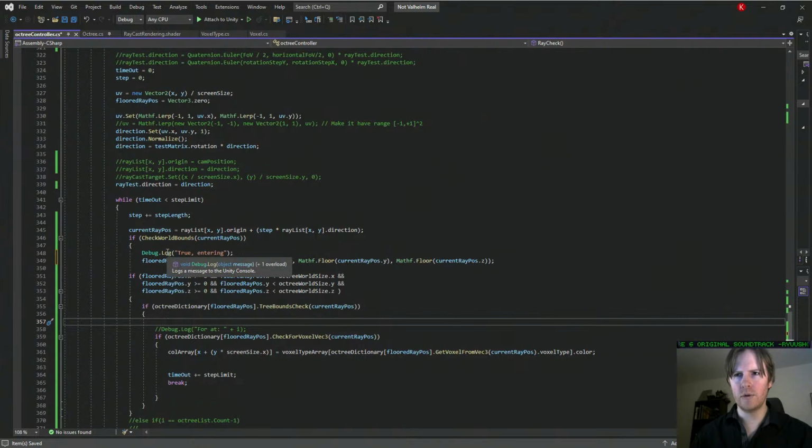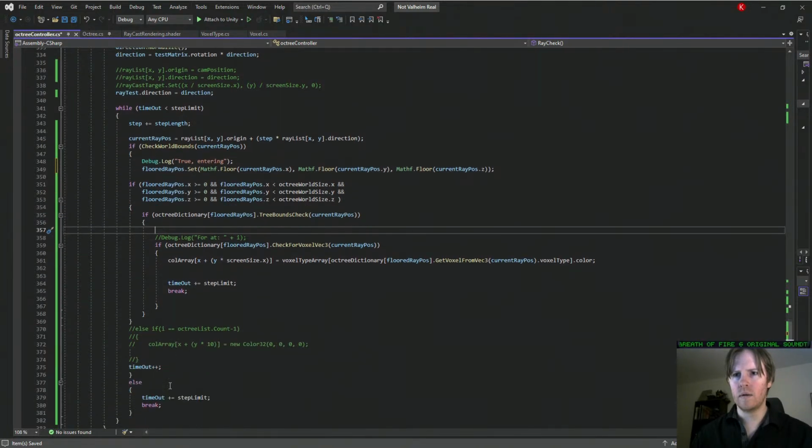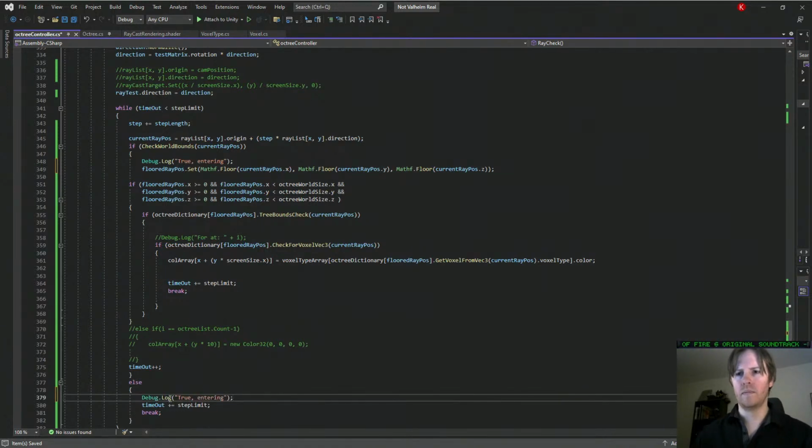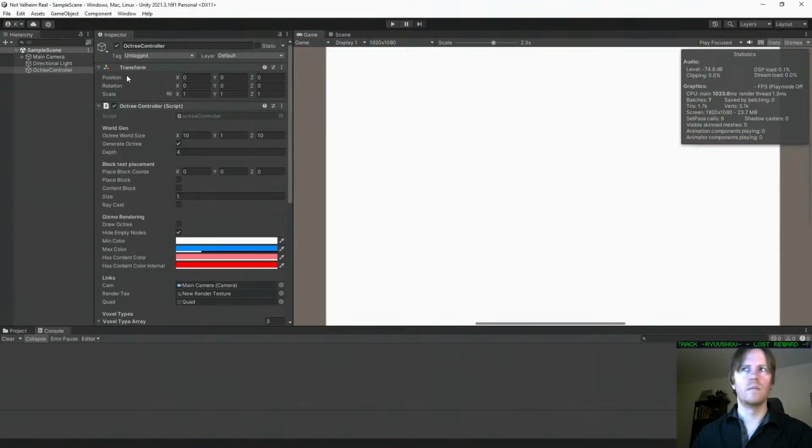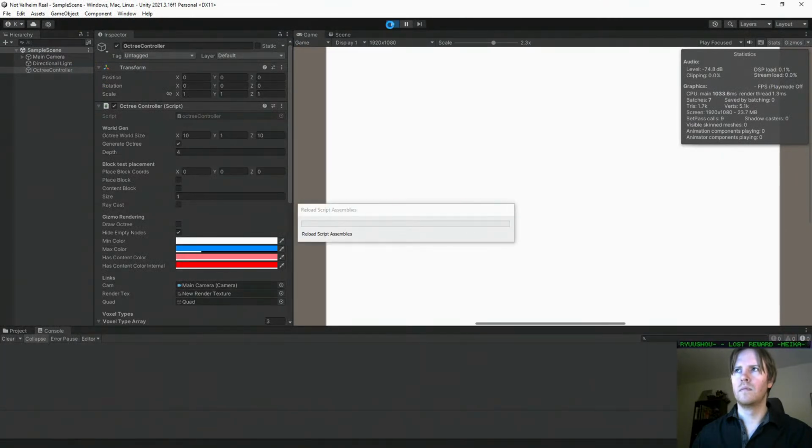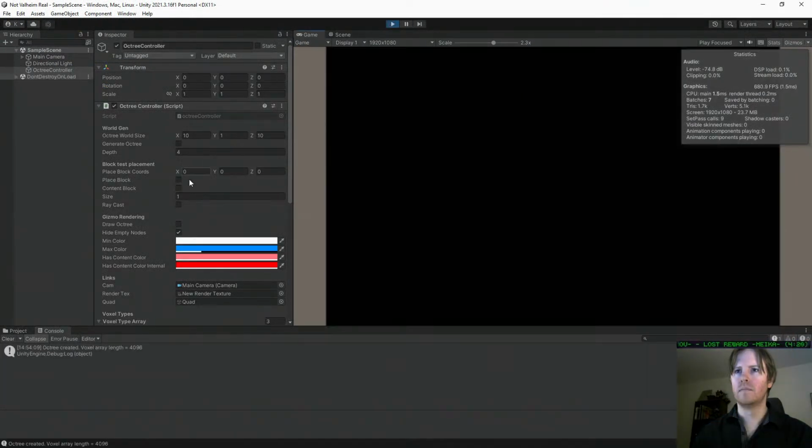So I'm not sure you can do debug.log when you're paralleling. No, it's not saying anything.